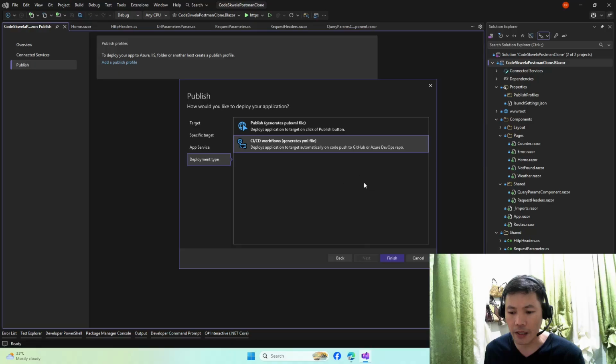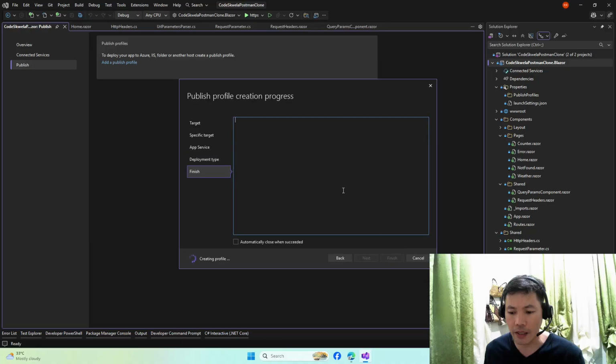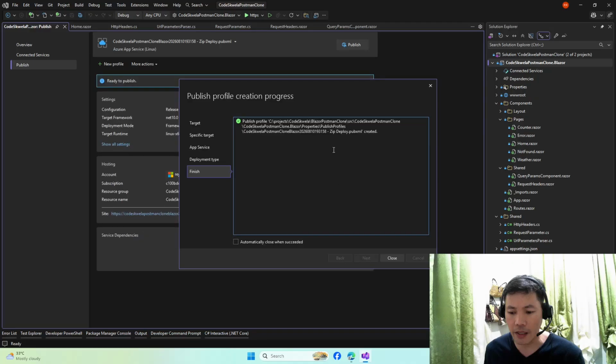But for us, we'll be doing a simple deployment. So let's just choose publish and then click finish. Okay. So now it says here that a publish profile has been created. All right.